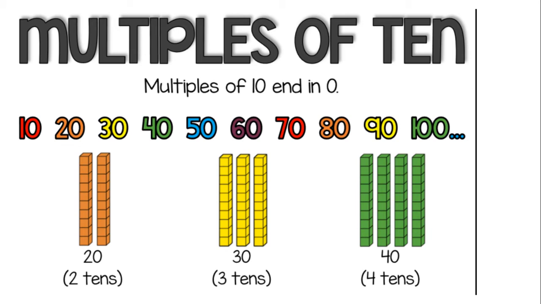An important vocabulary word for today is multiples of 10. Multiples of 10 all end in 0. So when we count by tens, every number you say is a multiple of 10. That just means that when you're making this number, you're using 10 somehow to make it. So let's practice counting multiples of 10 or counting by tens.